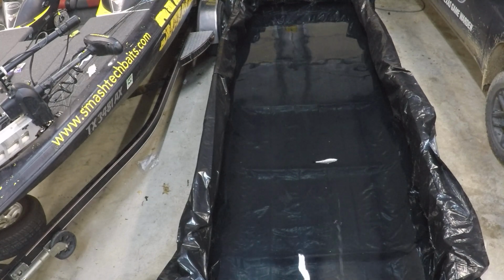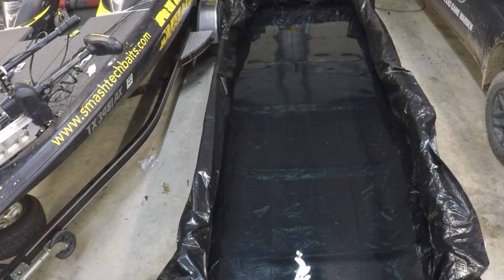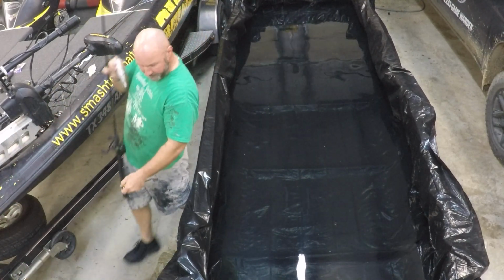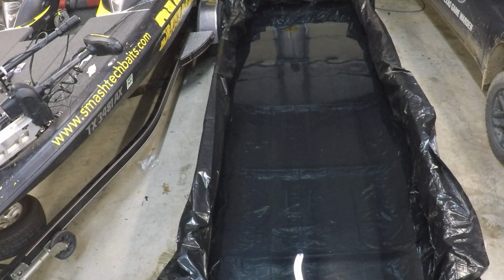Now I can take a pair of pliers, pull this pin, and what you want to do is take the screw eyes that hold the pin, the pin goes through, and you can go out one full turn.